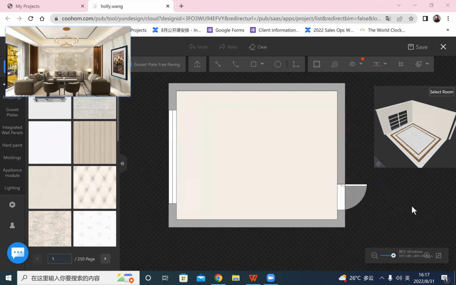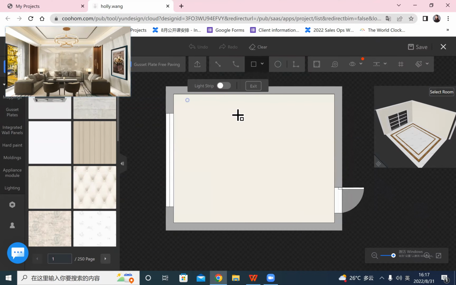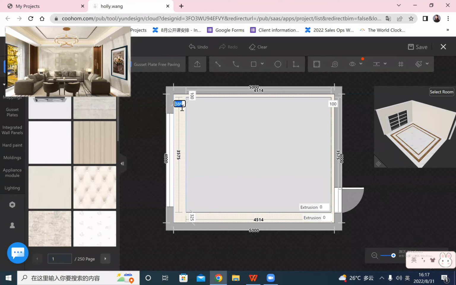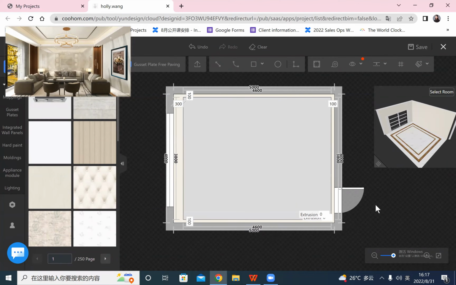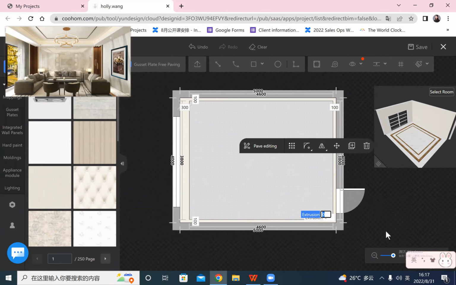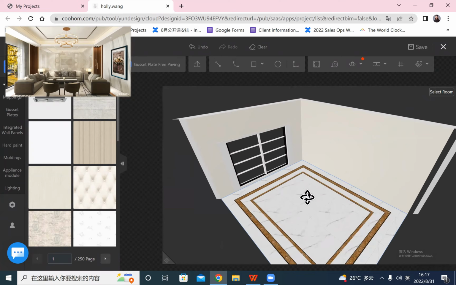So 100 to each side. And for the curtain parts, we'll leave more. Okay. All right, so 100, 100, and 100 for the wall and 200 for the curtains. Then we'll leave 300 to this part and 100 on the other side, right? That is the first shape. And we will also get this shape depth 400. Now you see?